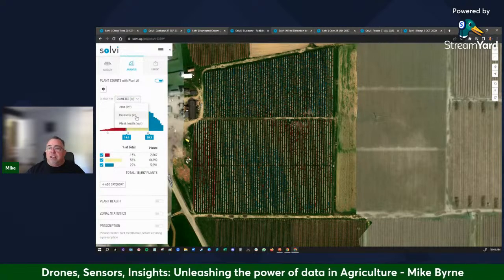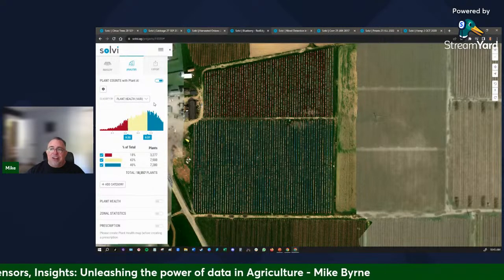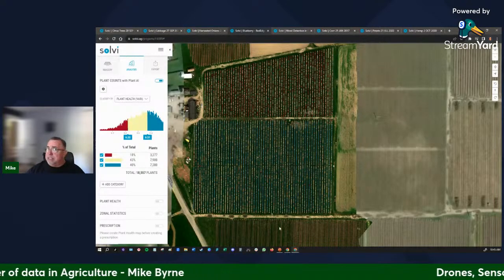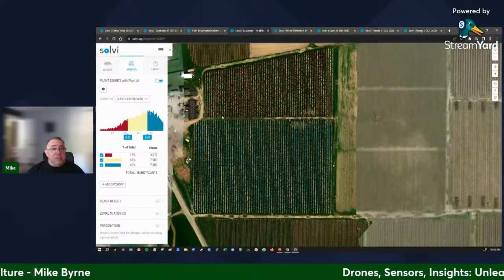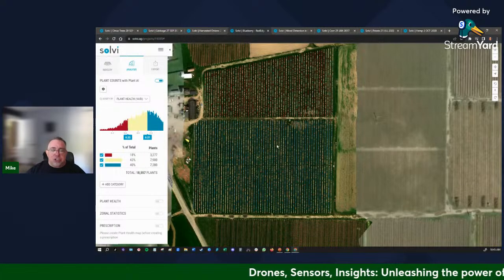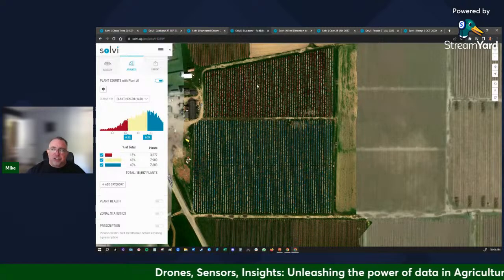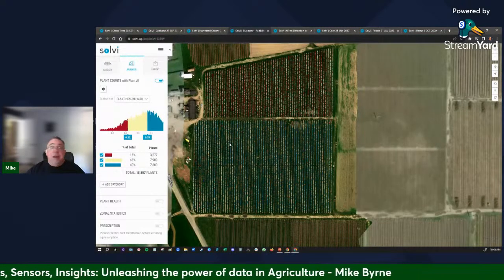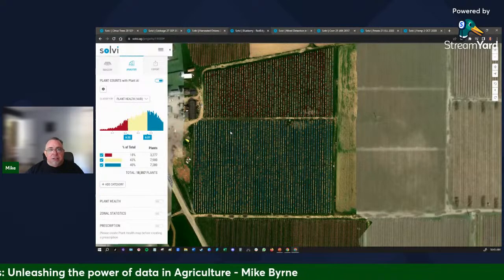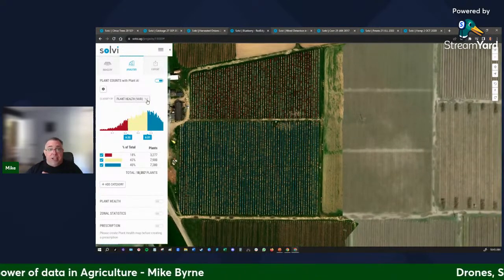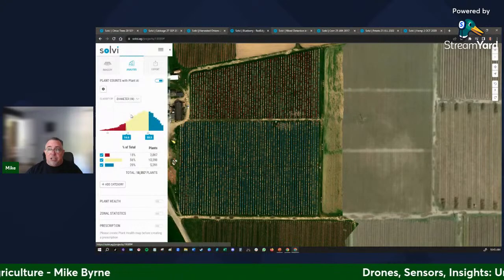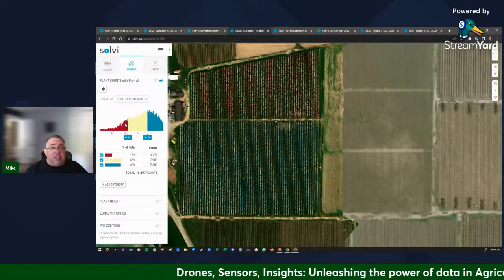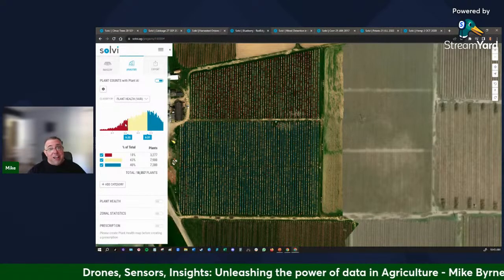But what the pilot did is he wanted to see what the health was on the field. So when he flipped the health on, he noticed that the bottom field was healthy. The top field wasn't that healthy. Long story short, they discovered there was an irrigation issue. So the top field was getting less moisture than the bottom field. But thankfully, the data was captured, and thankfully the drone service provider, instead of looking at the diameter, looked at the plant health just for giggles. He just wanted to see. But look at the value.